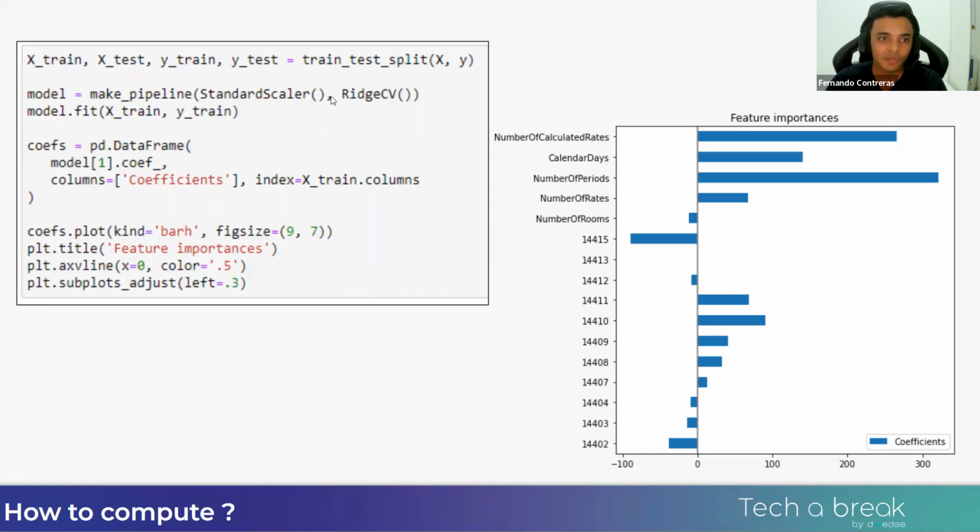So you need to scale so that it optimizes the learning process of the machine learning model. I'm using a ridge regression model, which is a very simple model for performing regression. And then after training this model, I'm just analyzing the coefficients, which give you the values that we are looking for.